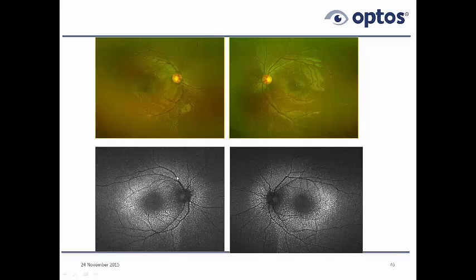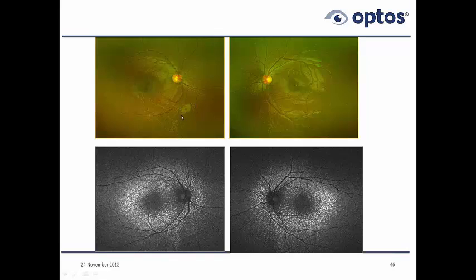Of interest, in addition, is the fact that the reflections off the internal limiting membrane don't show up on autofluorescence. Autofluorescence tells us about the deep retina, the outer retina, the retinal pigment epithelium, and the corresponding photoreceptors. Of course, it shows us the blood vessels in dark relief, but the inner layers of the retina, which are closer to the vitreous, like the internal limiting membrane, do not show up on autofluorescence. But in a youngster, it shows up very well on standard color imaging.